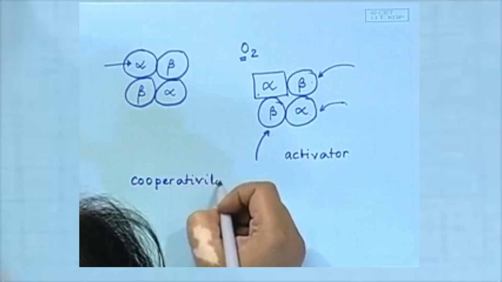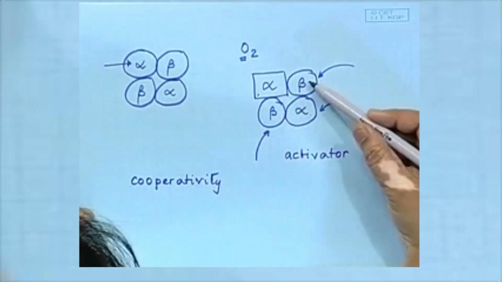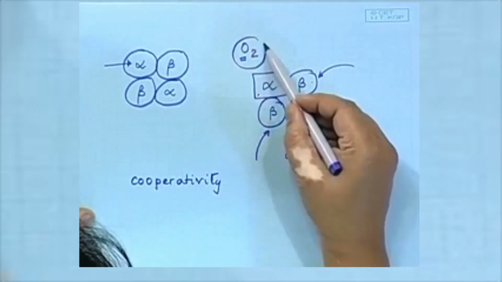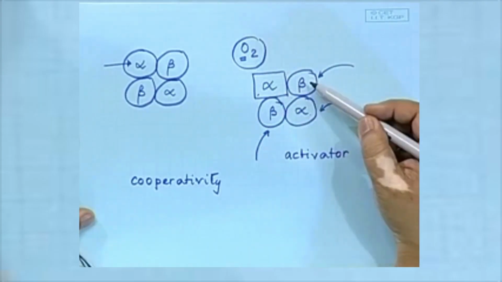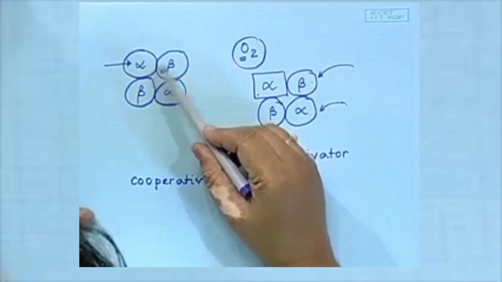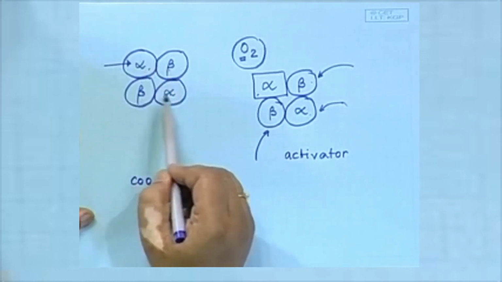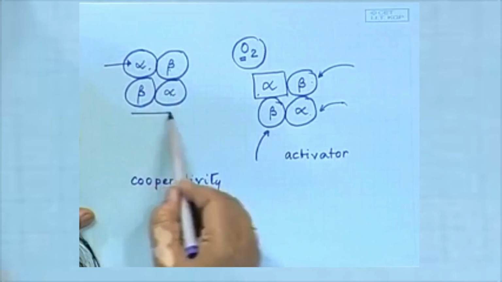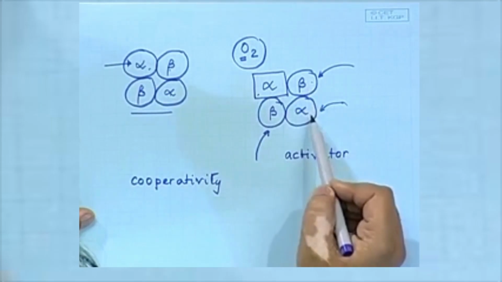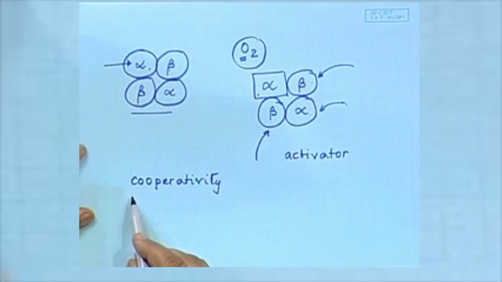What is cooperativity then? Once this oxygen is bound, it helps the binding of the other oxygen molecules, because 4 oxygens can bind. There are 4 oxygen molecules that can actually bind. But in this case the affinity for the oxygen for each site is the same. But as soon as one of the oxygens binds, the affinity for the oxygen increases in what is called a cooperative effect.